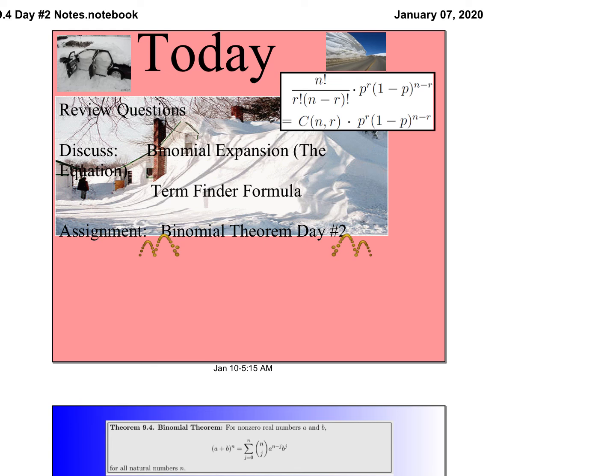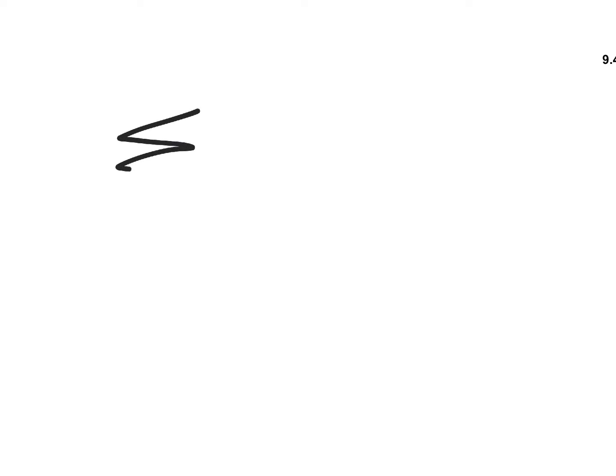Here we go. So, to start with, binomial expansions. We're going to do a lot of review of it, and we're going to make it harder. But it's basically binomial expansions day 2 with a lot of just little added things to remind you what we've been doing this unit. So, for example, let's do one of these first.